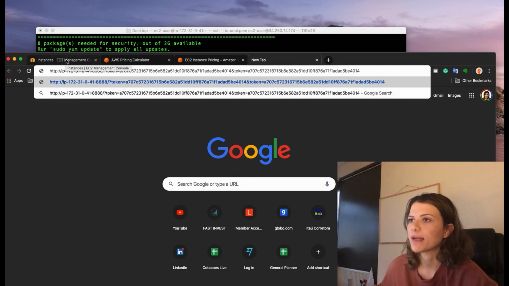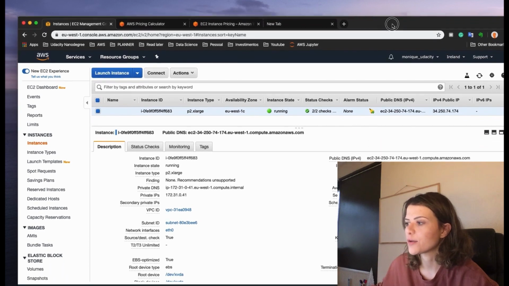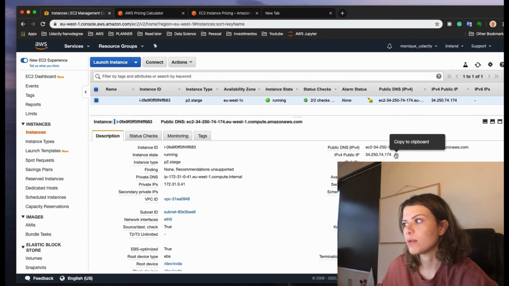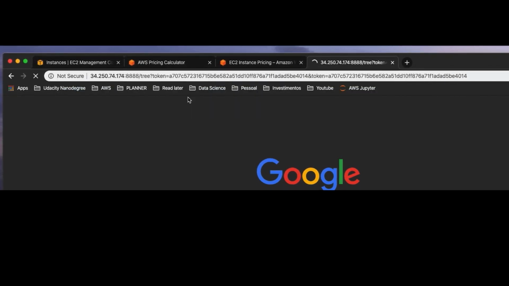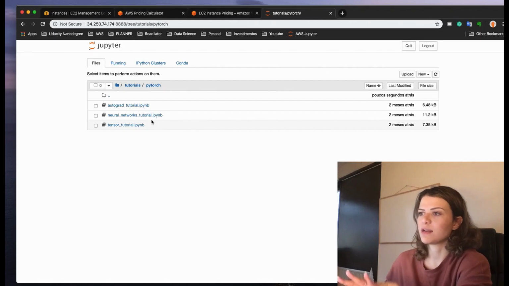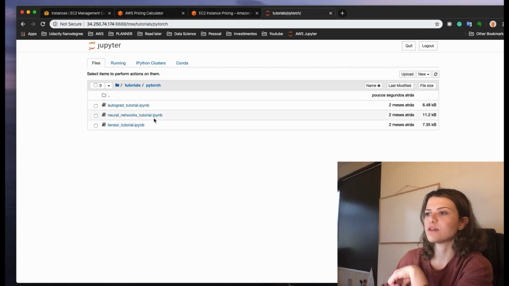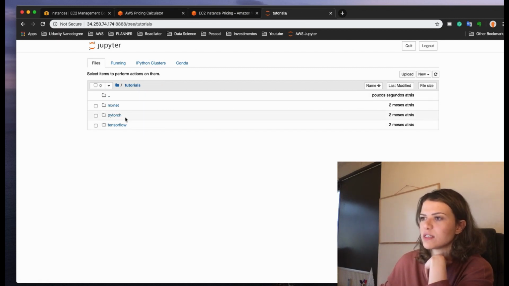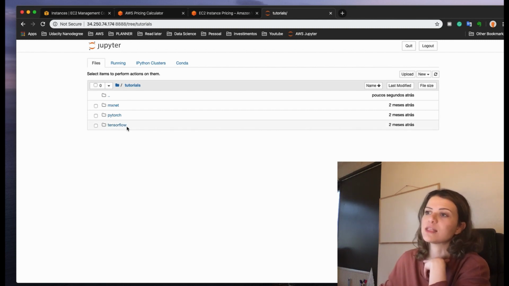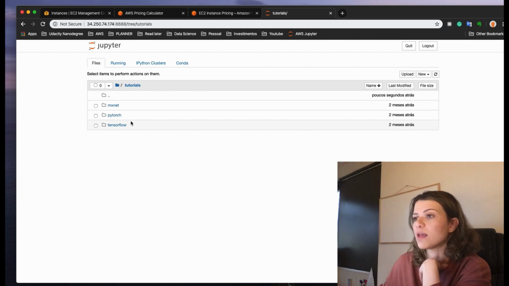Then we're going to go back to our instance details, and in here we can see our public IP, the same that we use to SSH to connect to our server. We're going to replace this with our public IP, and then you are good to go. Basically, this is part of the instance that we set up. You can just go into one of these files and see if that's actually working. So that's step number 6 that we're going to test now.